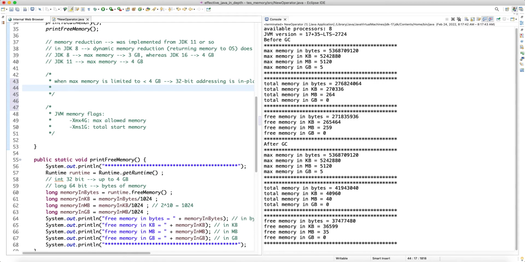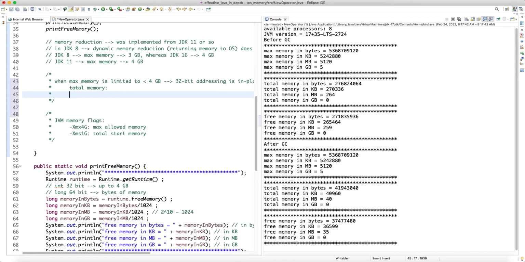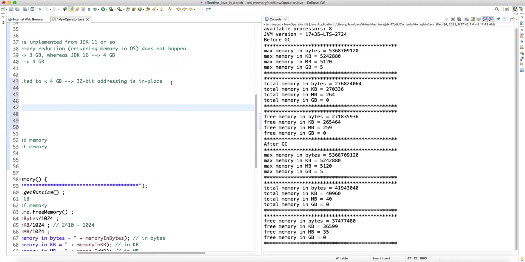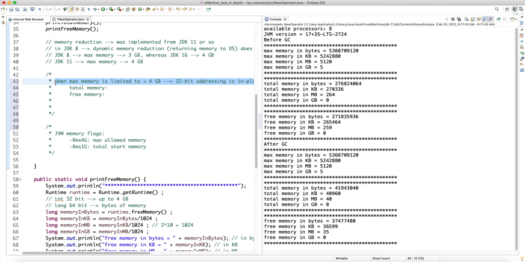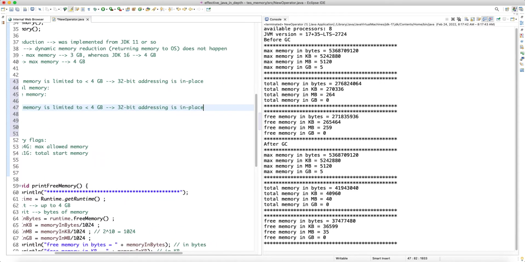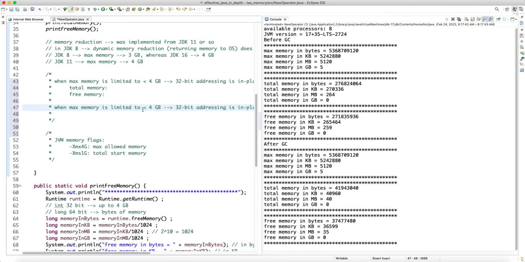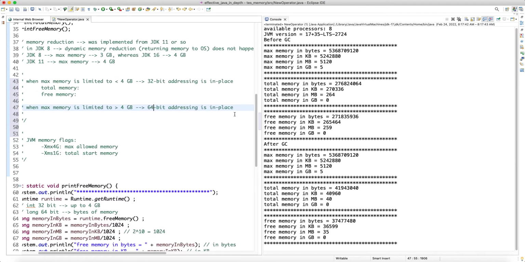So let's see what happens in the total memory and free memory when we do this. What we do next is change to more than 4 gigabyte. If we explicitly request the JVM to have a max memory more than 4 gigabyte, that tells the JVM, hey, if the user wants me to go beyond 4 gigabyte, I cannot use 32-bit addressing from the beginning, because there is a reason the user is asking me. So JVM defaults to 64-bit addressing, so all the reference types become 64-bit, or 8 bytes, right?